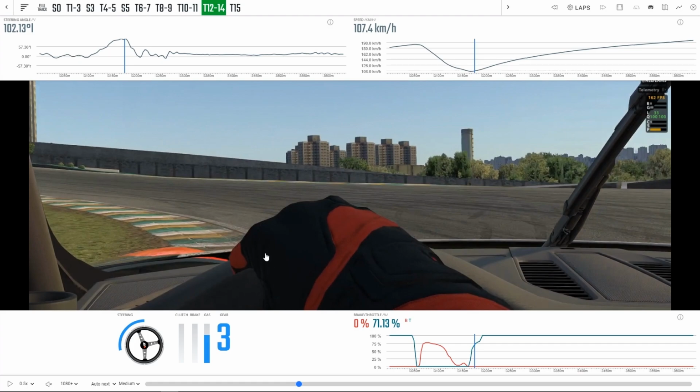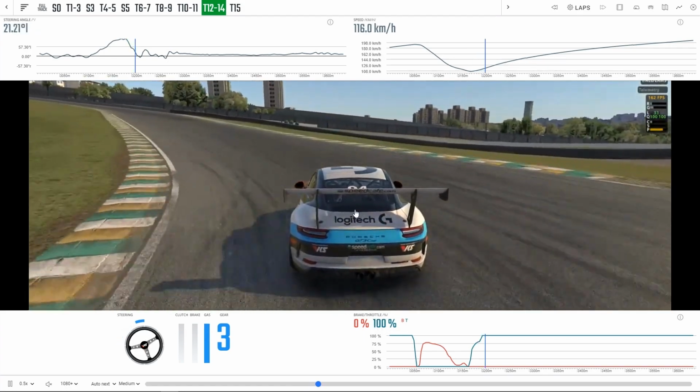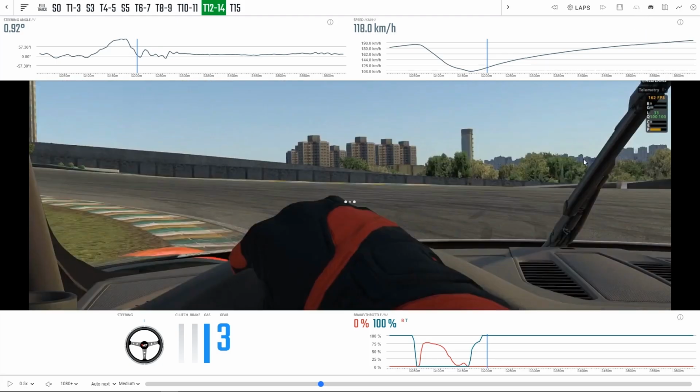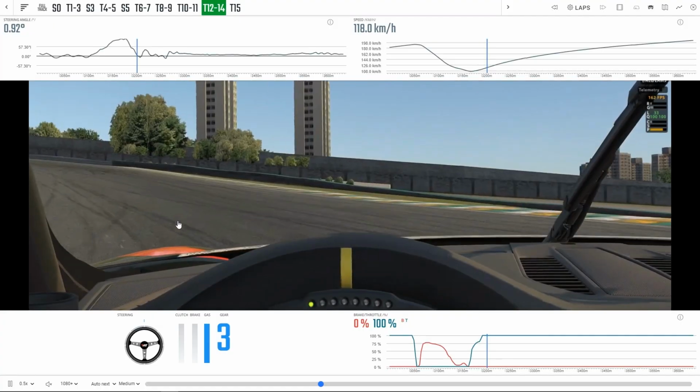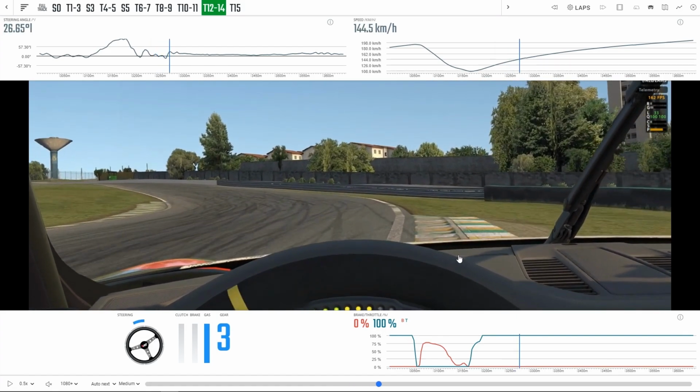Because, again, you want to be able to be committed on the throttle, which often means slowing the car down a little bit more than you would think at the apex, and then you can be sort of more aggressive on the throttle. As soon as you do open up the gas, you want to open up the steering at the same time. So you tend to see this when drivers eventually commit to full throttle. They really open up the steering because typically they're timing that to put themselves on the edge of traction.